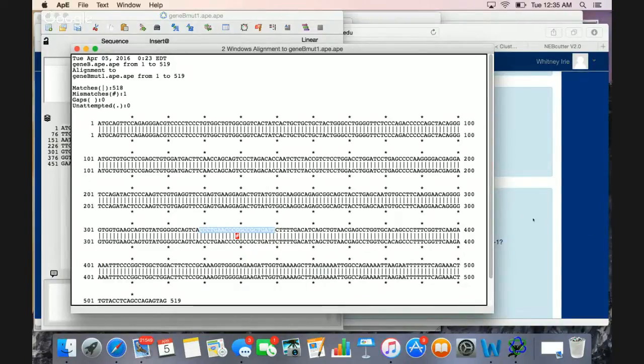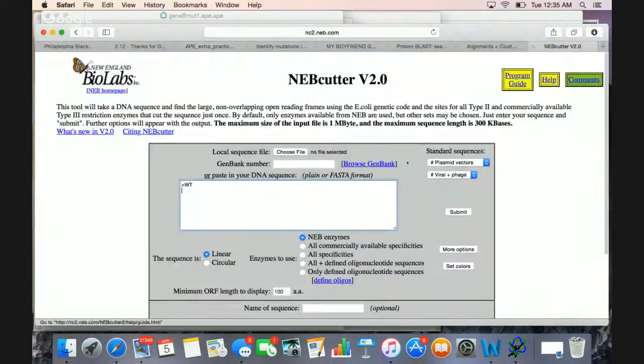To the left, to the right. And submit that.